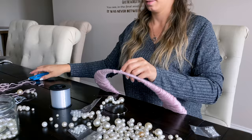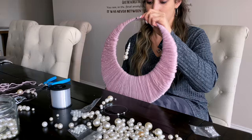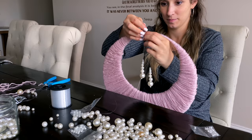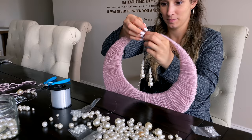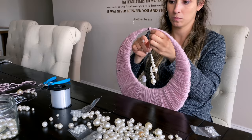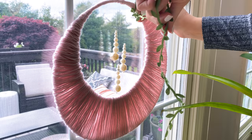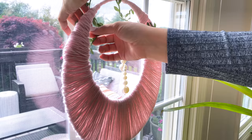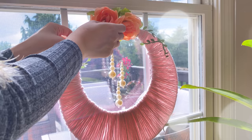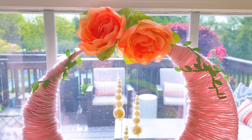This takes a little time but it's easy and relaxing — great for doing while watching TV or listening to a podcast. Next I strung some pearls on clear fishing line, making three strings and arranging them to hang from smaller to larger, staggered at different heights. The last part was embellishing the top with some extra greenery and florals from my craft stash. I hung this in the window by my plants, but it would be so pretty in a bedroom, office, or hallway. You could even make a larger version using hula hoops.